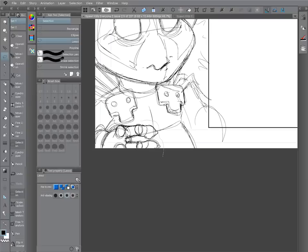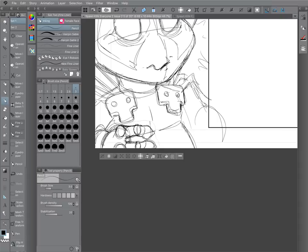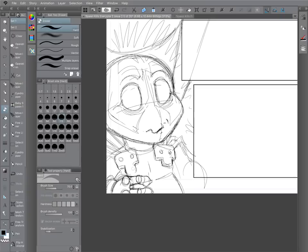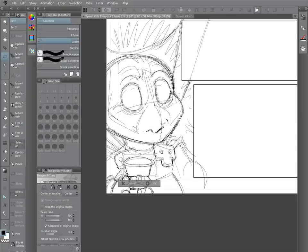His fingers are a bit long here. So we're going to free transform them, and we're just going to squidge them in a bit. This is why I love working digitally, because I can work as loose as I am here and just fix stuff on the fly where I think it needs to be fixed. So we're going to erase some of this so we have some space for this chocolate milkshake. This milkshake needs to be bigger, because it's America. Americans love big milkshakes, right? Go big or go home.